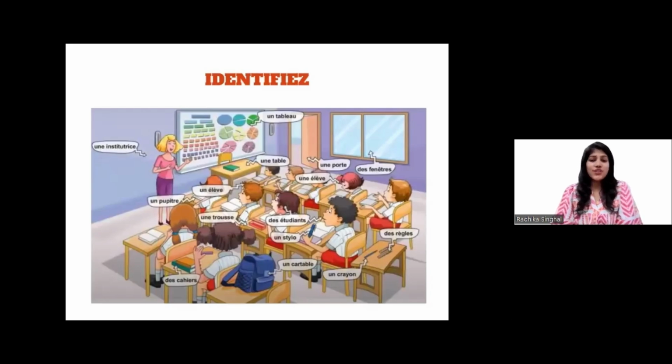So quickly, you know the drill. Pause the video. Try to identify as many objects as you can in English. And once you're done, get back and check if you were able to get them right or not. And those who won't do that, come discuss with me this vocabulary.